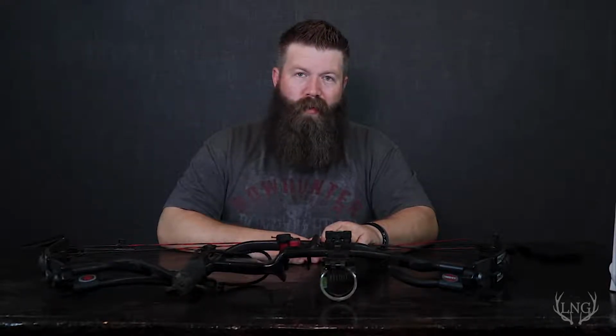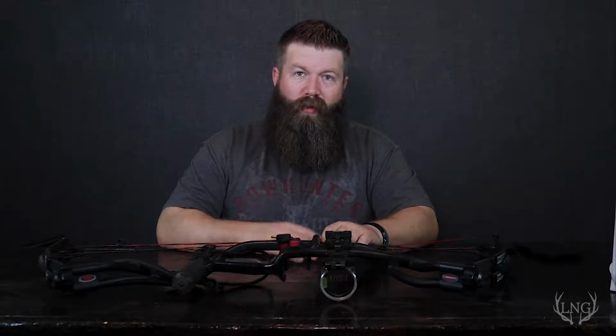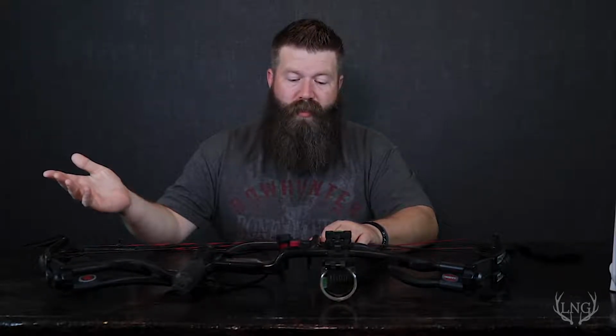It doesn't mean it's a bad bow just because you pay $400 or $500 for a bow, or even a used bow. You can go to archery shops and buy a used one, a last year's model or a few years ago model. That's fine.